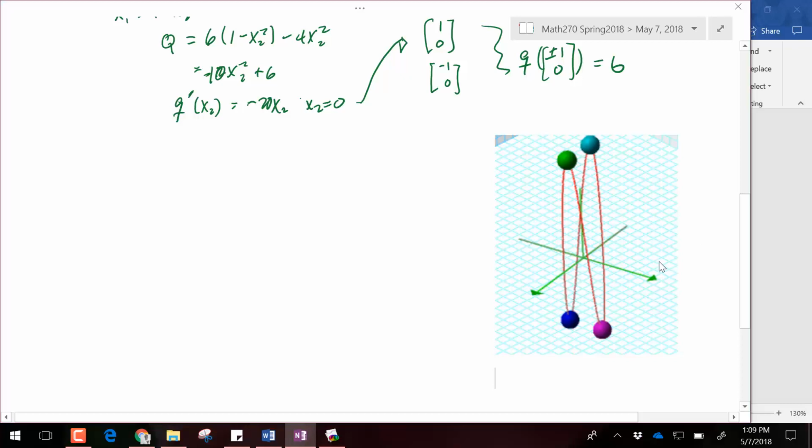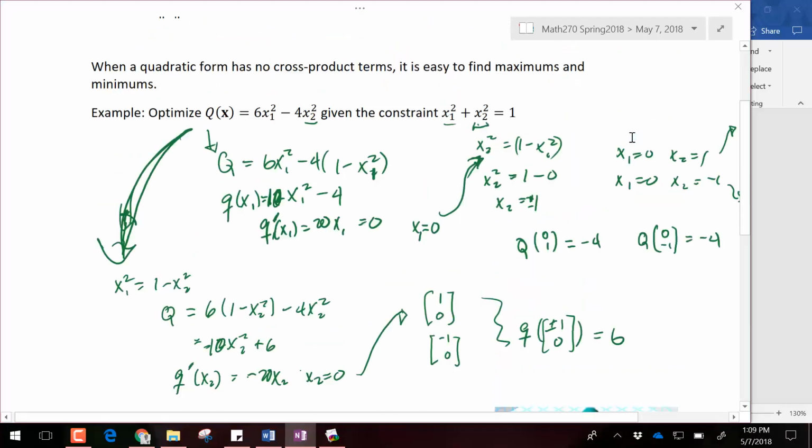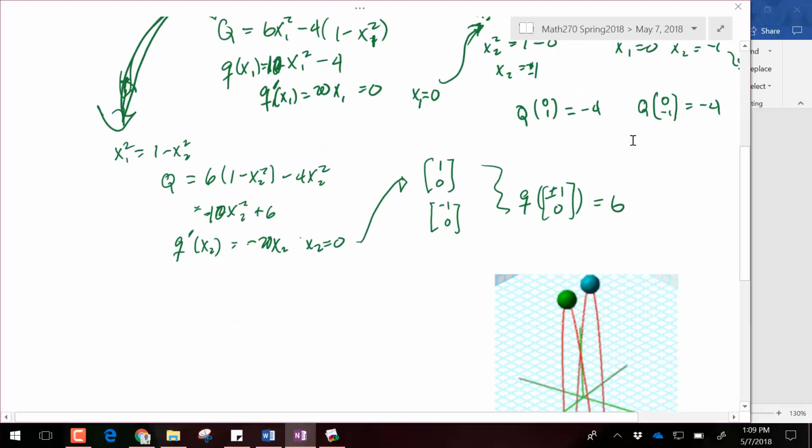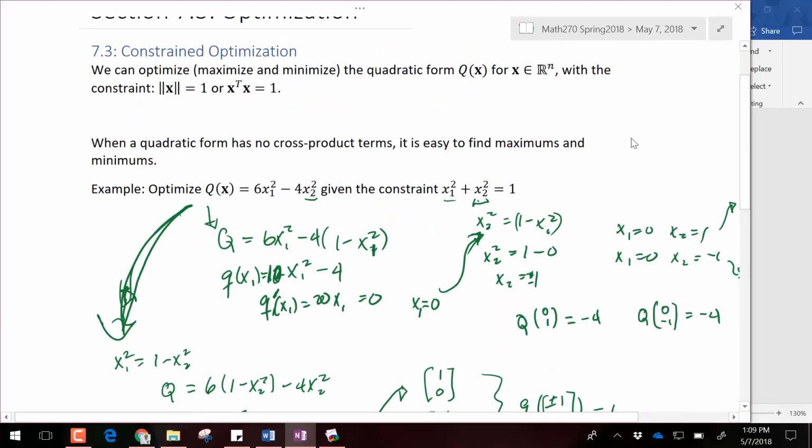No, we're just optimizing it for the sake of optimizing it. It could just be a random problem that says we have to optimize this, and this is a quadratic form. Okay, so I can try to put some more of our graphs later, but this is the general idea behind optimization. Now, the values 6 and -4, if you didn't already notice, happened to be the coefficients. And it turns out that this is not a coincidence.